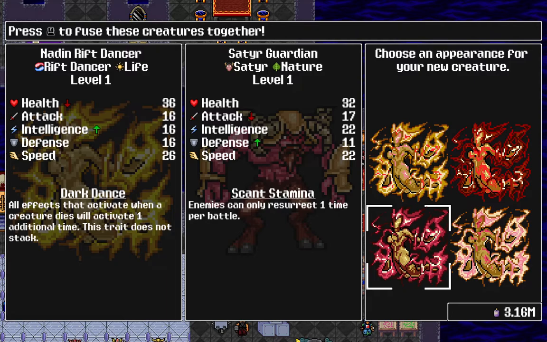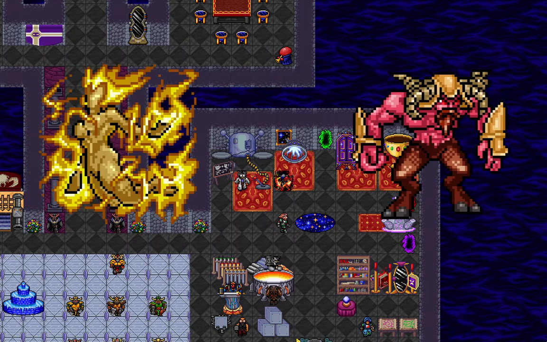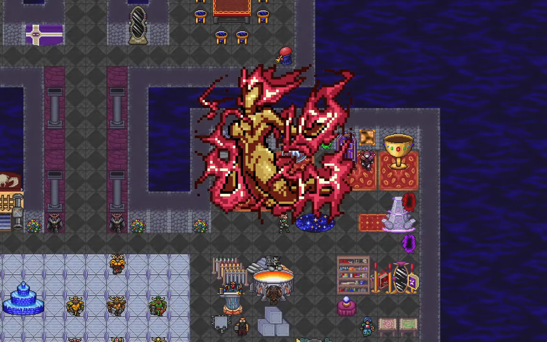And of course, any effects that happen when a creature dies will happen again. This includes when my characters do damage. So that should be familiar to people who've watched previous videos we've got here.